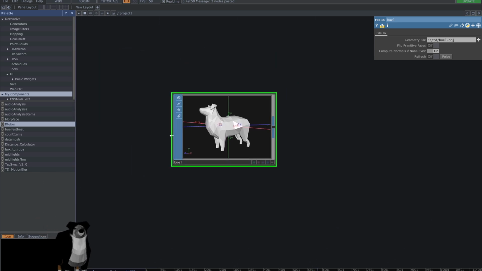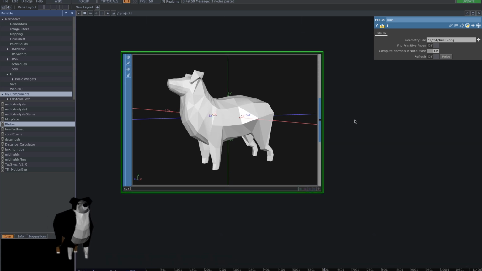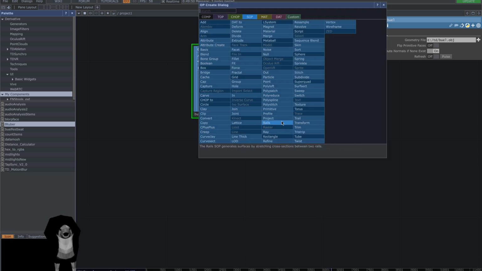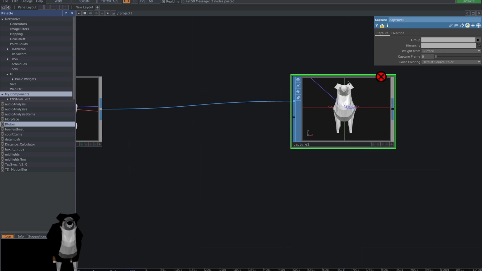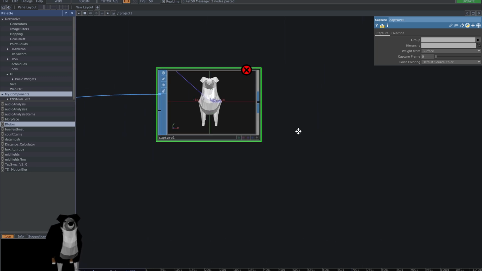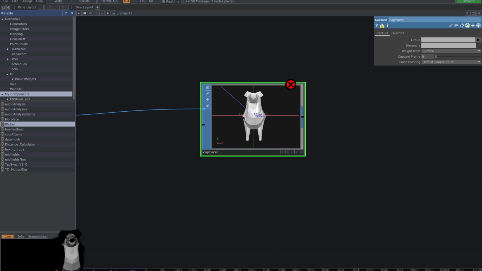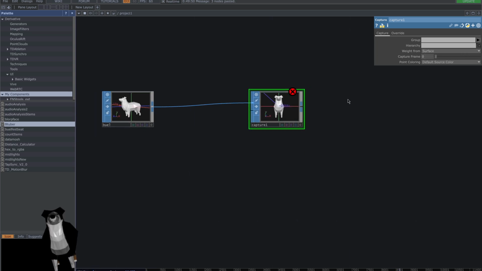You have your model, right? We're gonna rig up this model of my dog, which you can see here dancing around while I talk. And the main way to rig a model, if you don't need to move it around afterwards, is a capture node, right? A capture sub. And what this does is it basically assigns the capture regions to the points they correspond to with, you know, the weights and whatever that they use. And it doesn't do anything else. It assigns those things, and with this capture frame, you can set the frame that it assigns those things. It literally does zero other things. It just keeps those in memory, right?